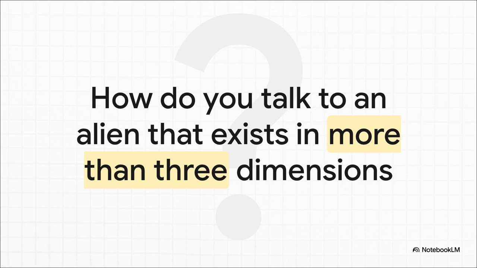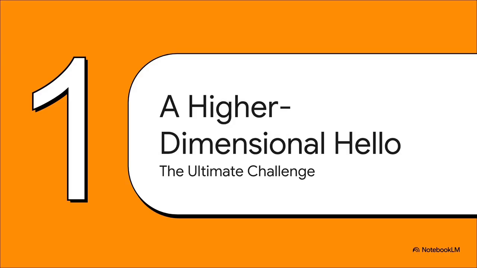How do you even begin to understand a being whose physical existence, whose very reality, is built on more dimensions than we have? Yeah, because we're not just talking about finding some kind of cosmic Rosetta Stone here. It's about fundamental physics, their biology, their culture, how they perceive the universe itself. A simple hello is pretty much meaningless if you can't even agree on the nature of space and time.